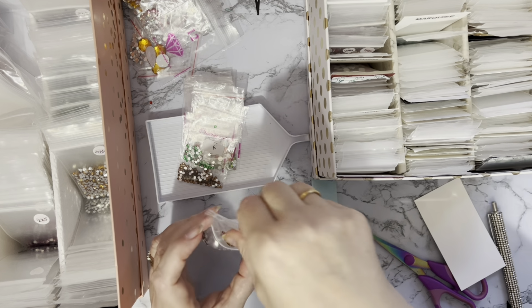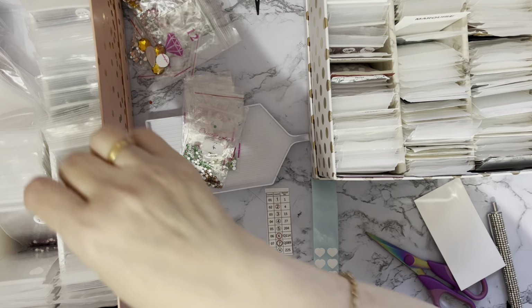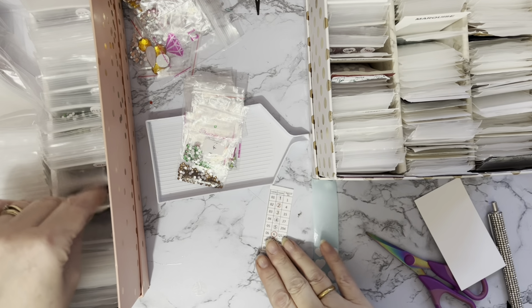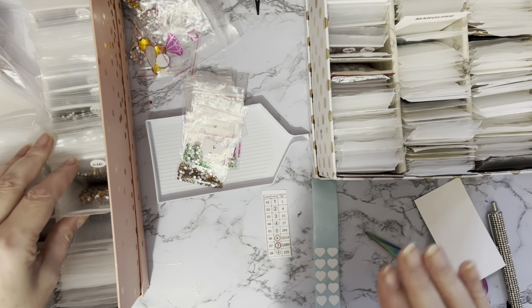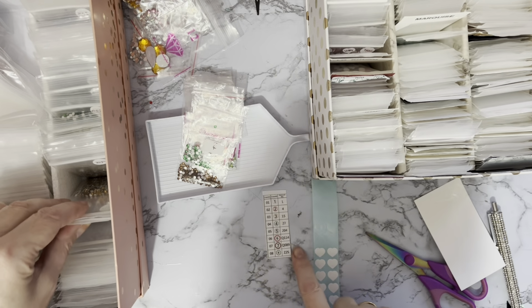I don't know whether I've already said she went swimming this morning. Not proper swimming, swimming in puddles. She went into the fields around us, as I say, really, really full of water. And she got quite high up, past her little legs, and she decided to start having a bit of a swim.